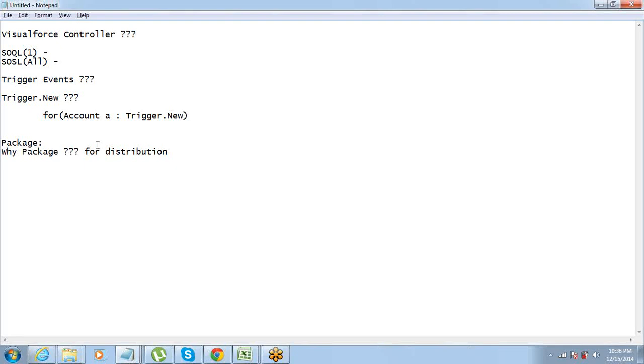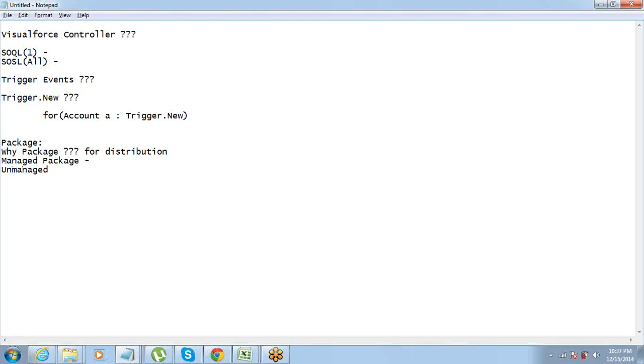So we understand this thing. In package, there are two types of package. One is managed package. Managed package is the one that I'm talking about, where your client will not get to see your development resources, your code and all. And then there is unmanaged package.